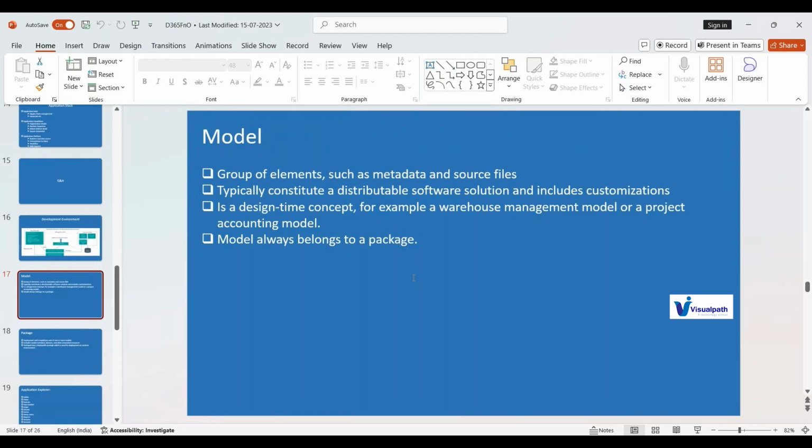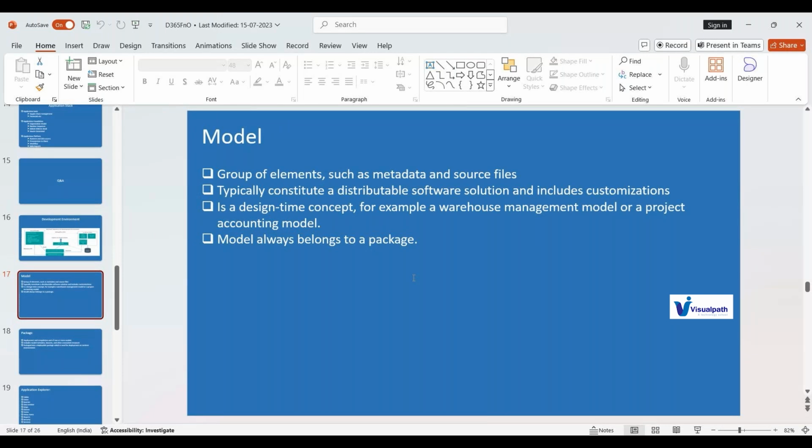So there comes the role of customization, as the basic functionality used across the globe is already available in Dynamics. But if a client says, apart from this, for example, preparing a sales order or raising a purchase order.